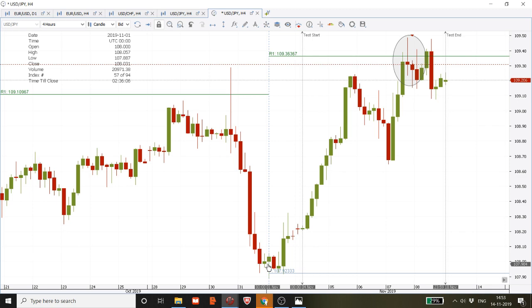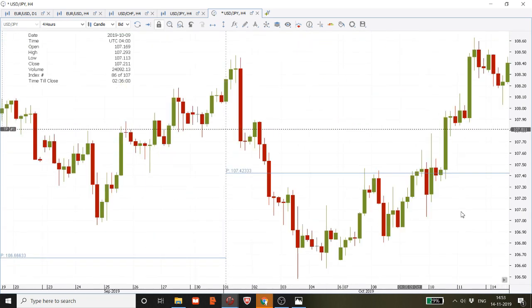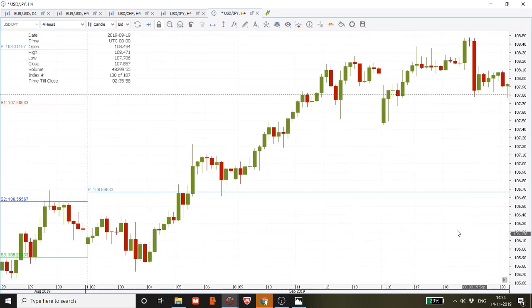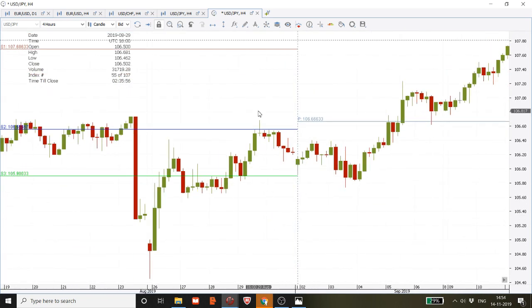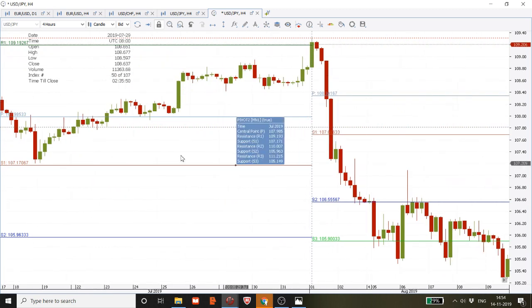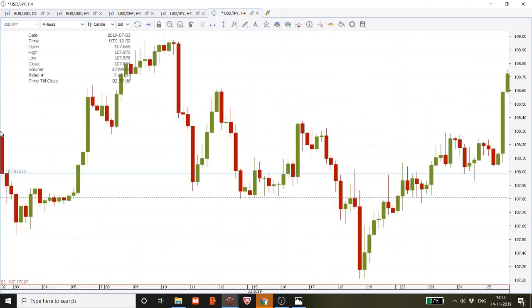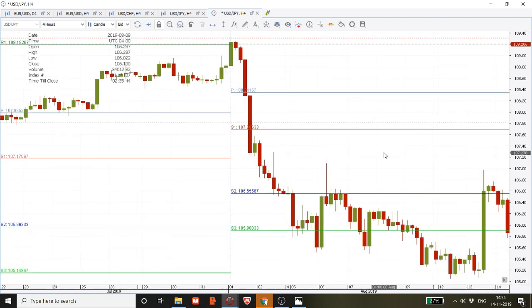So here 100 pips you could have got in the last month. Before that, you can go back in history and check. Actually this is the S2, so here strategy will not execute. And rarely you will get such kind of setup.